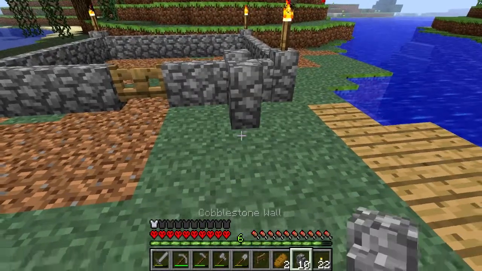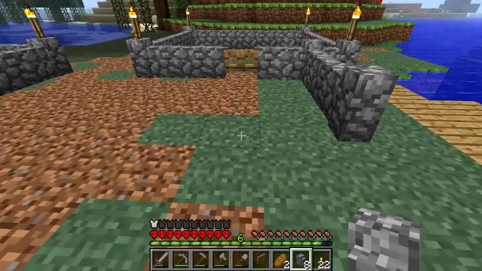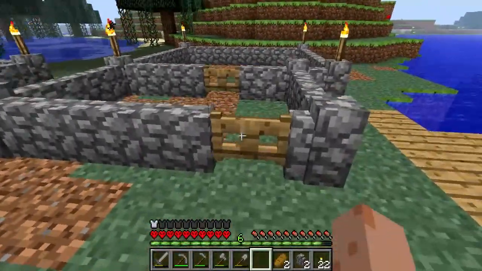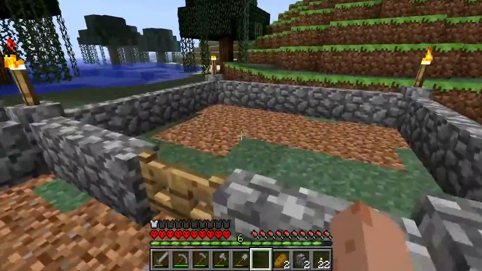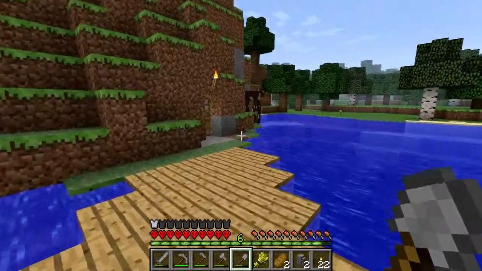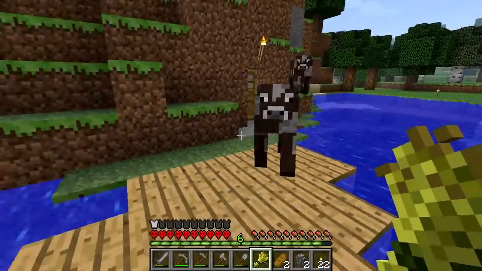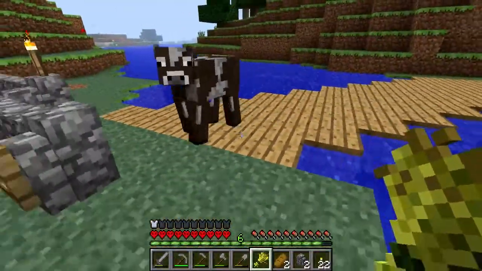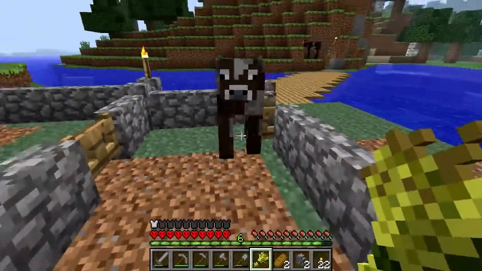All right, so now let's do 3 1 2 4. Okay, so this is gonna be like our interim section, so we're gonna bring them in here, then lock the gate behind them, and then we'll lure them into there. So that's our plan. Let's get our wheat out. Come on, Mr. Cows. Oh yeah, look at it. Looks so delicious. Come on. In here. In here. Can you fit through there? Oh yeah, you can.